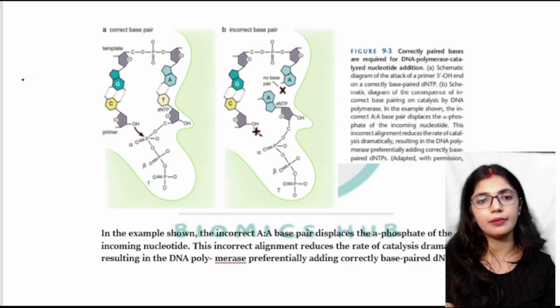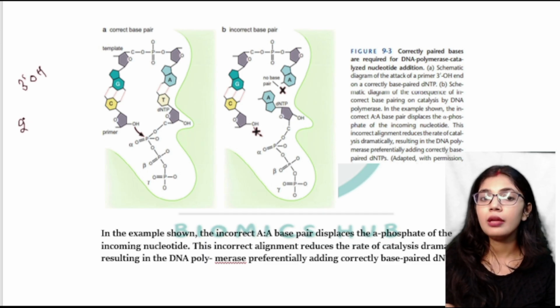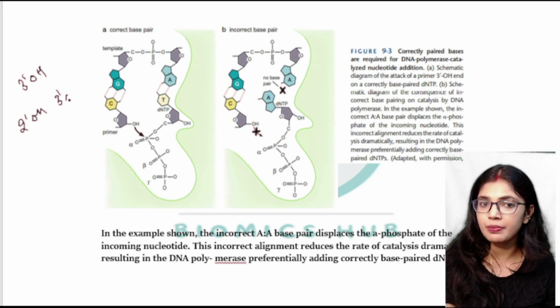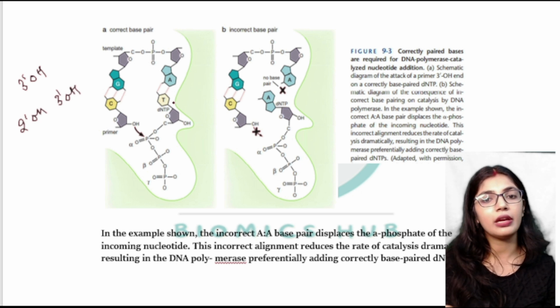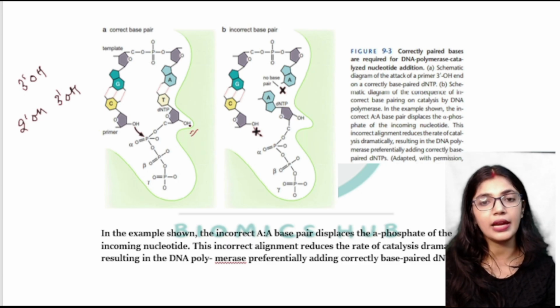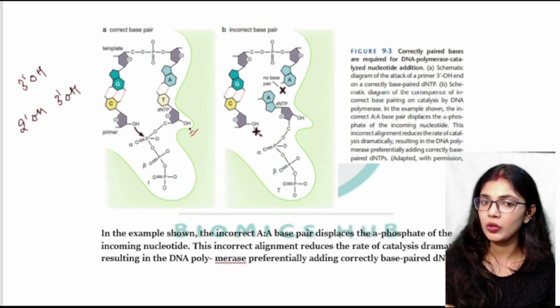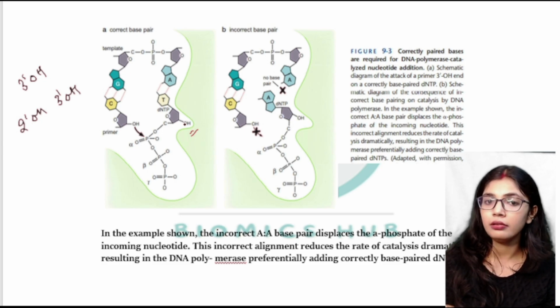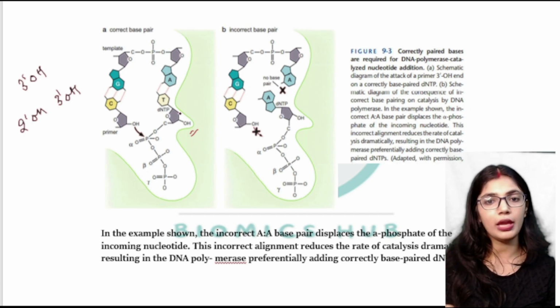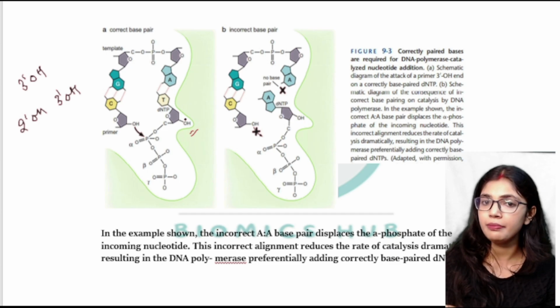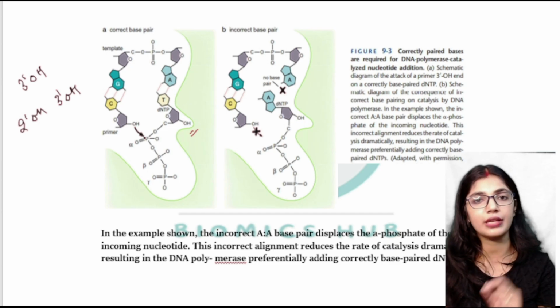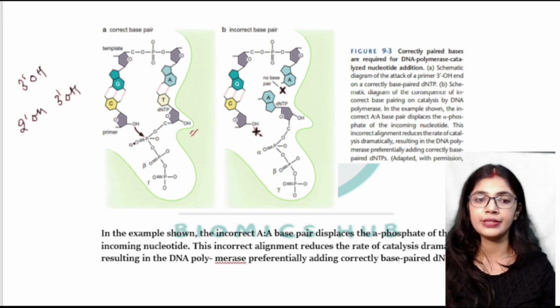In case of dNTPs, only the 3' OH group is present, but in case of rNTPs, both the 2' OH group as well as the 3' OH group are present. So it is recognized by a pocket. We can see here there is a pocket. If there is a correct nucleotide, or if a dNTP is present, it will fit in this region. But if other than a dNTP, an rNTP is present, it cannot fit in this pocket. Due to the steric hindrance, there will be no base pairing. In this way, it recognizes whether it is a dNTP or an rNTP.